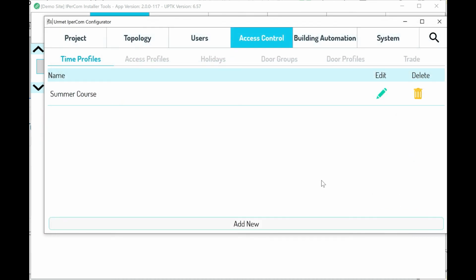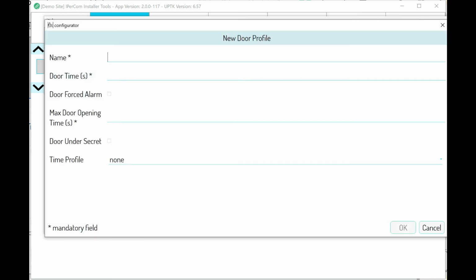Okay, so now we have door groups. You can create a group of doors which are useful to add to access profiles. Door profiles are restrictive profiles about doors.